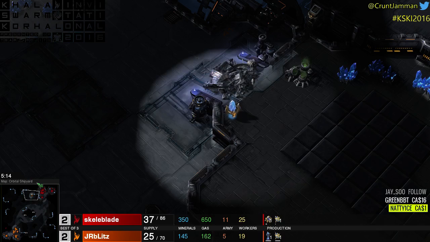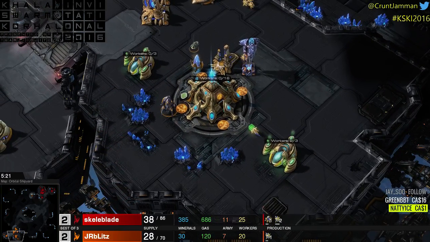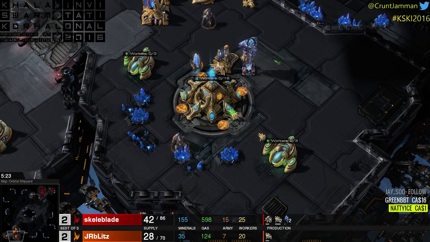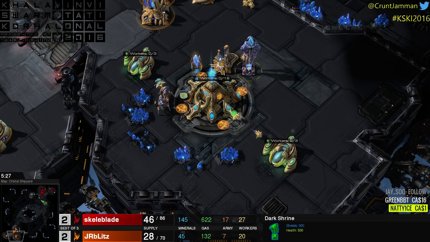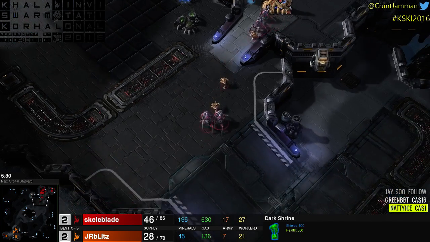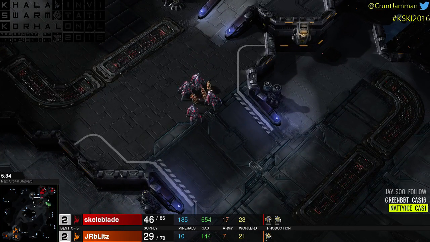He does have that forward base, is sitting on a bit of a bank right now. Decides to warp in a second stalker here for defense, but Skeleblade did scout that Dark Shrine, and totally knows that it's something that's going to be happening. Skeleblade is sitting very pretty right now. 17 army supply, 27 to 21 worker supply.